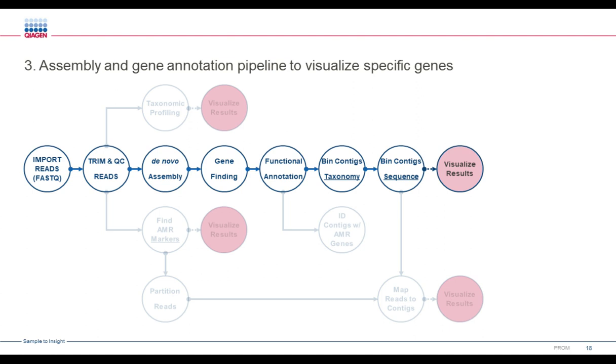Any contigs that are not binned or classified using our taxonomic binning tool, which is called the Bin Pangenomes by Taxonomy tool, we then feed to the second tool, which is the Bin Pangenomes by Sequence tool. This then looks at those sequence characteristics that I mentioned before and further tries to bin the contigs appropriately and collect similar contigs together so they can be analyzed further.